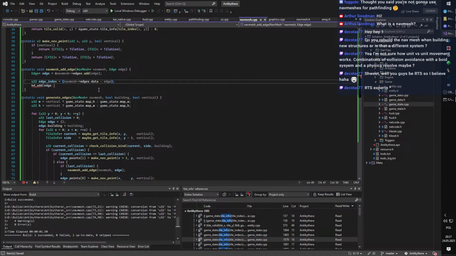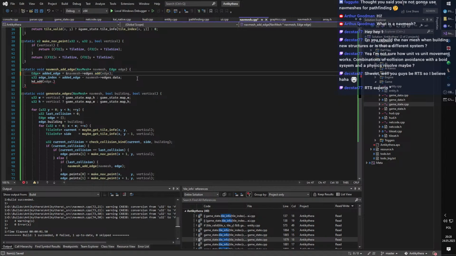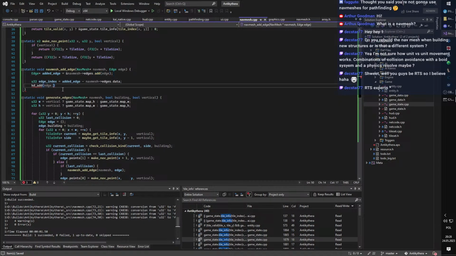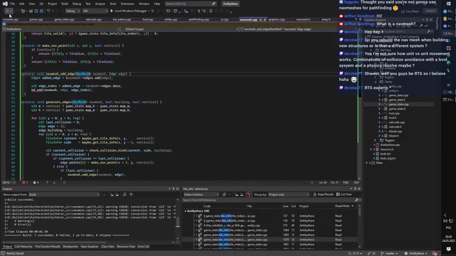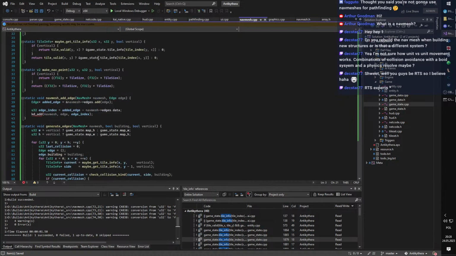And I guess rather than the opposite. This not exactly. Oh, this is why. Okay, added edge. We'll make it have the nav nodes right now.